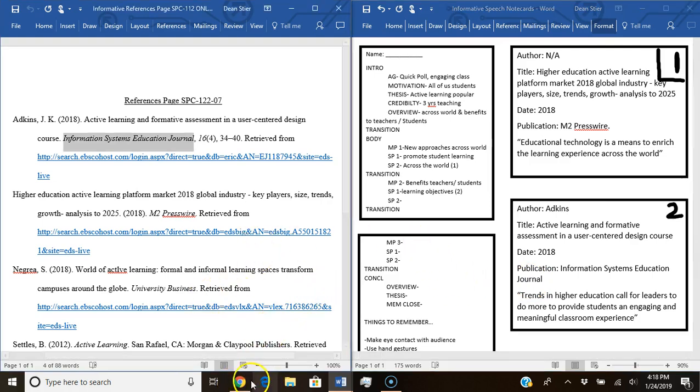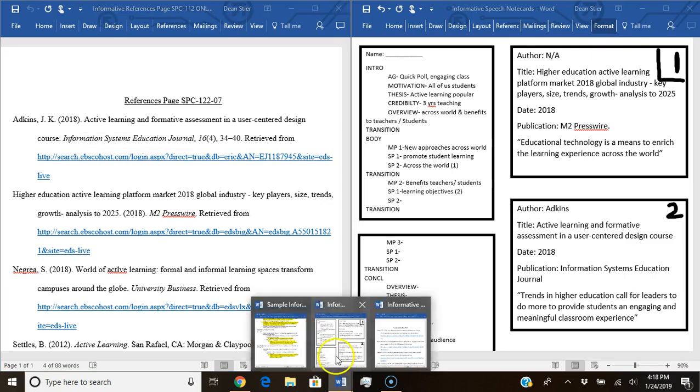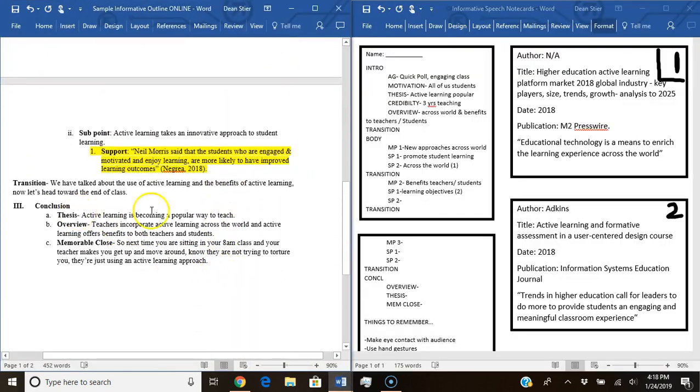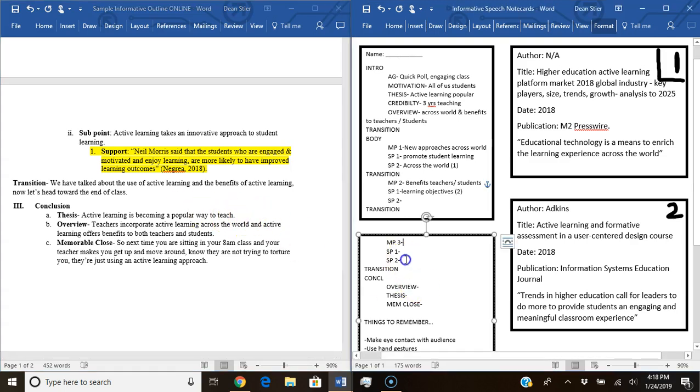Let's go back to my outline. It looks like I don't have a main point 3, so let's just get rid of that stuff there. I have transitions in there, remember.